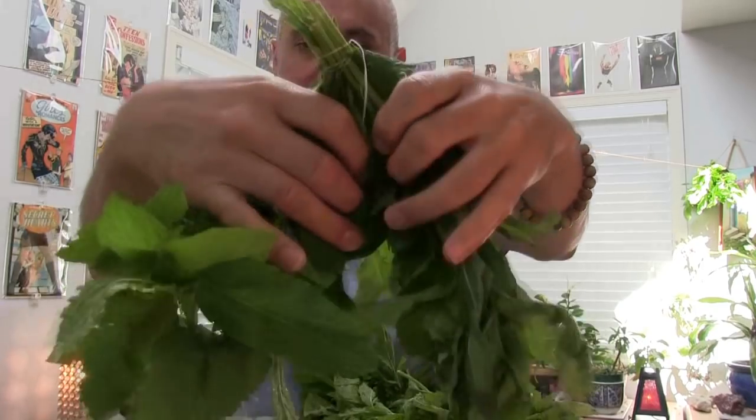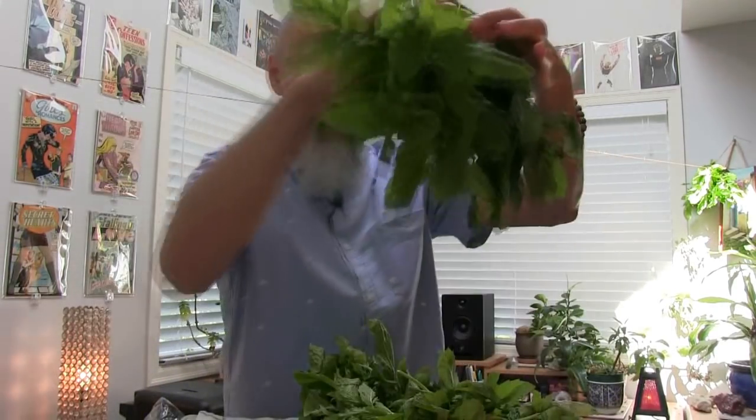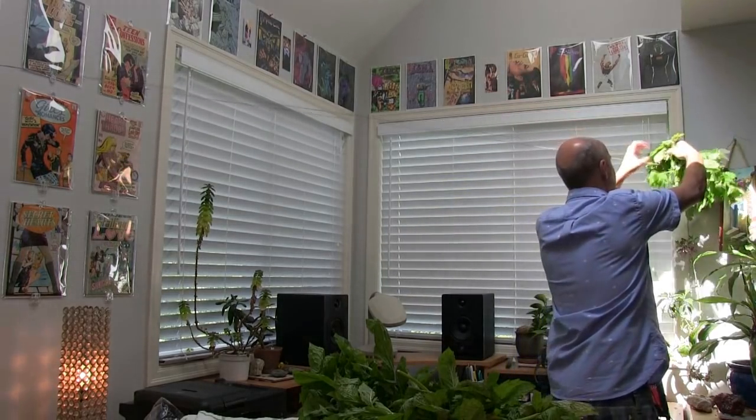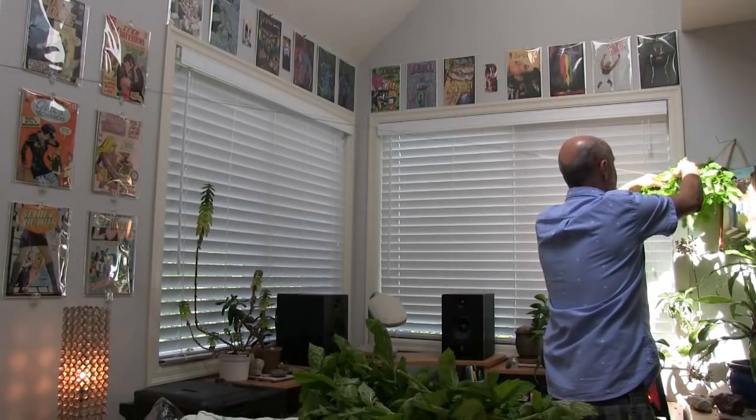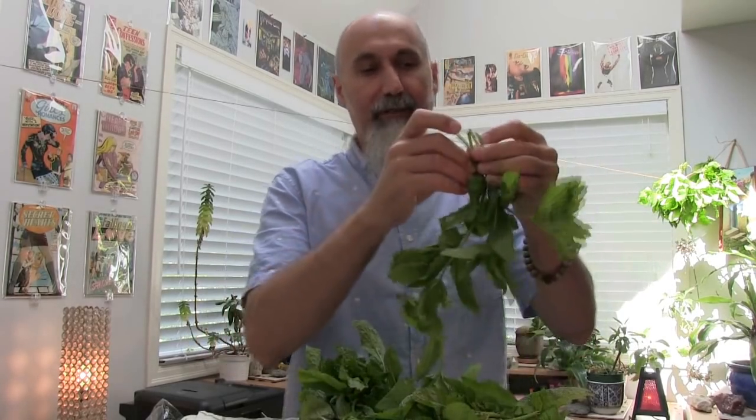What are we using as material? A little bit of floss, which is like a couple of pennies. I might be making these a little bit too thick, and the reason for that is this is just one bunch and we've got two more bunches to go through — this was the thickest one. So I might make the next few bundles a little bit less thick so they dry faster. And if we start running out of rope string to hang them up, I'll make the last few thicker.